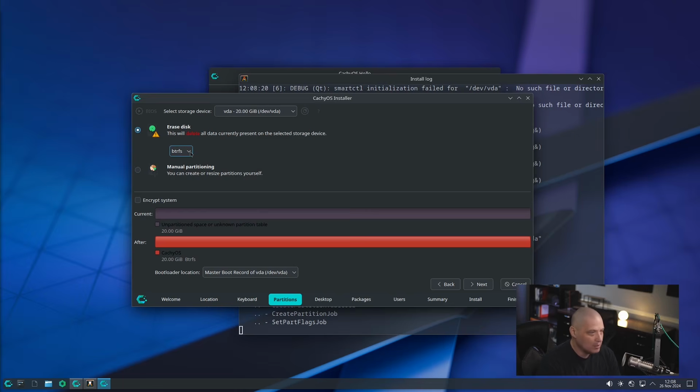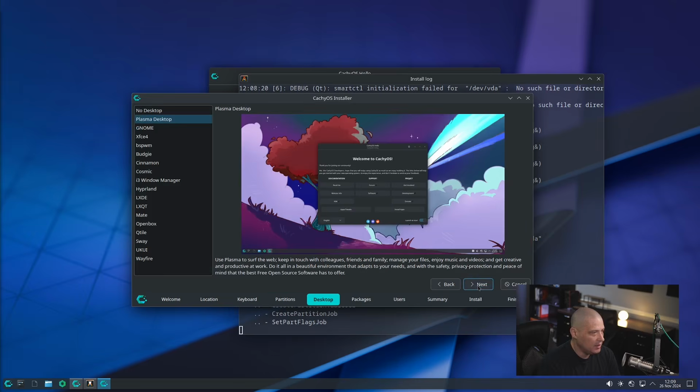Their default file system is Btrfs. I usually just go with the defaults when I do these, so I'll leave Btrfs as the default, but you have the option of XFS, Ext4, F2FS, and ZFS. So that is interesting that you have all of those choices. That is actually rather nice. And I can tell you, as someone that does a lot of these distro first looks, you don't see a lot of Arch-based distributions that offer ZFS as an option in their Calamares installer. So that is a really welcome addition. But I'm going to choose Btrfs as the file system, and then I'm going to go ahead and click next.